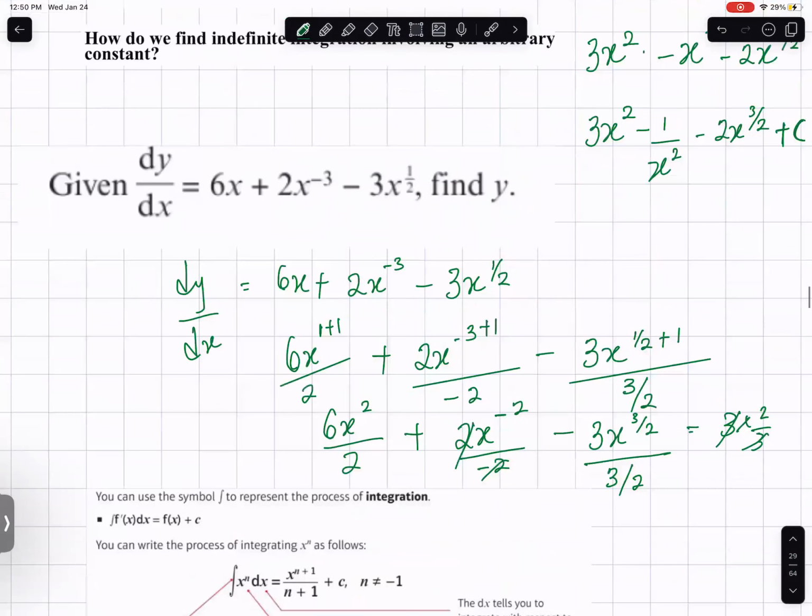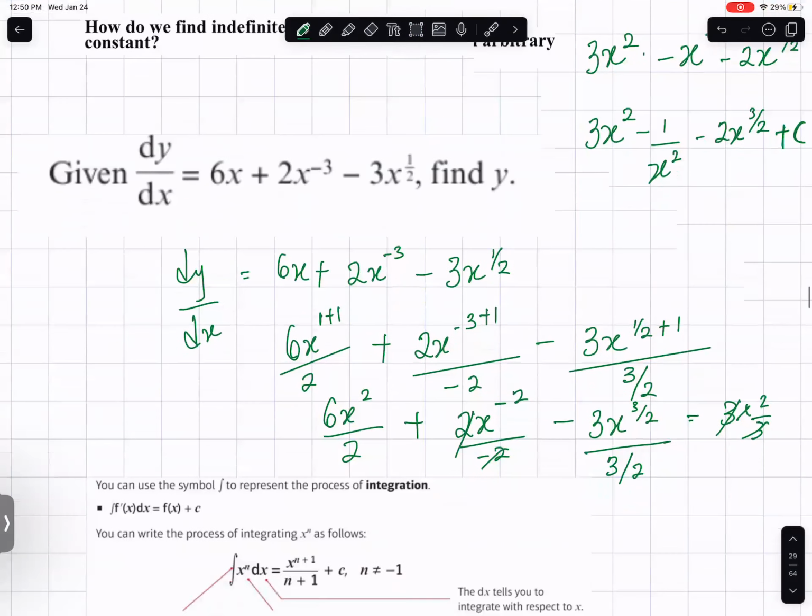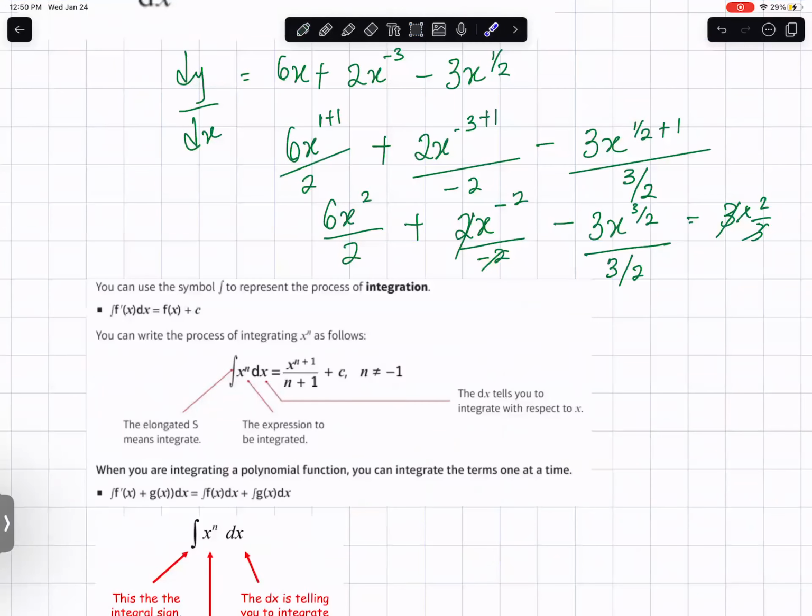So we can use the symbol. This is our symbol for integration. This is how it is. So when you see the symbol, you should know you are integrating. It represents the process of integration. So watch out for the symbol. You can see it here. Integrating this just like I did in the first part, it will become a function of x plus our c, which is a constant.